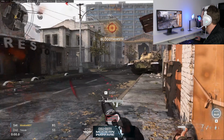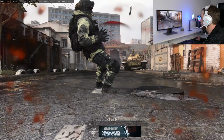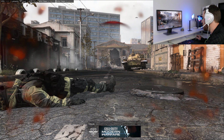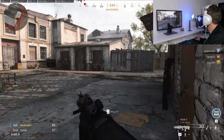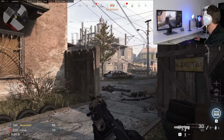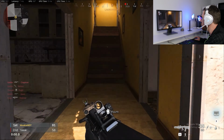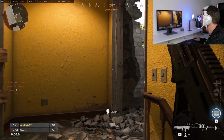Wow, my aim was so bad right there. Why am I so bad with this Eagle? Wow. But yeah, I am quite impressed so far. For $150, it's actually not too expensive for everything you get.